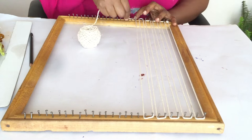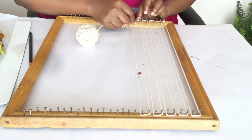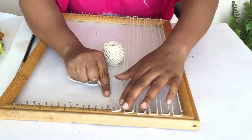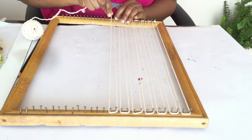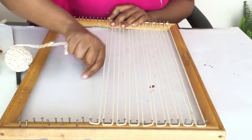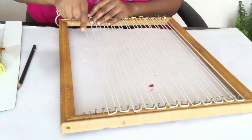So that's what I'm doing. I'm just going to make sure that the yarn, or the string that you're using for the base of this loom, is tight enough. Make sure that you're not loosening it, because it will still have a loose tension once you complete doing this. I'm going to do this very quickly because it's repetitive, and then once we finish, we're going to fasten off the yarn and cut it so that you can continue to the next process.